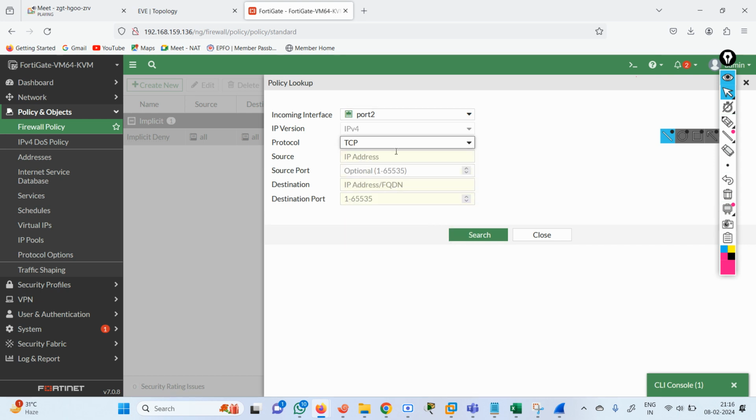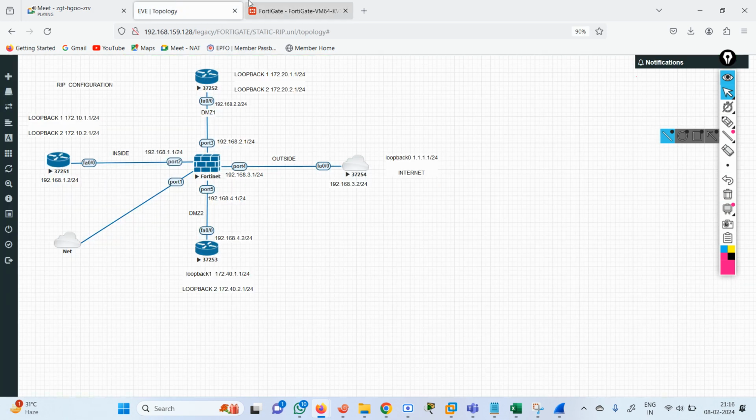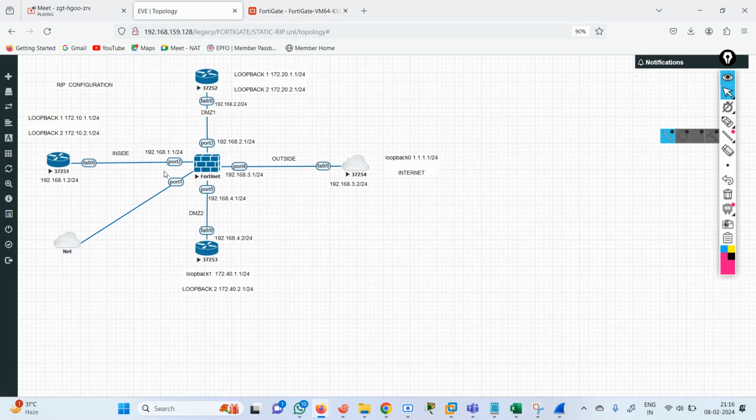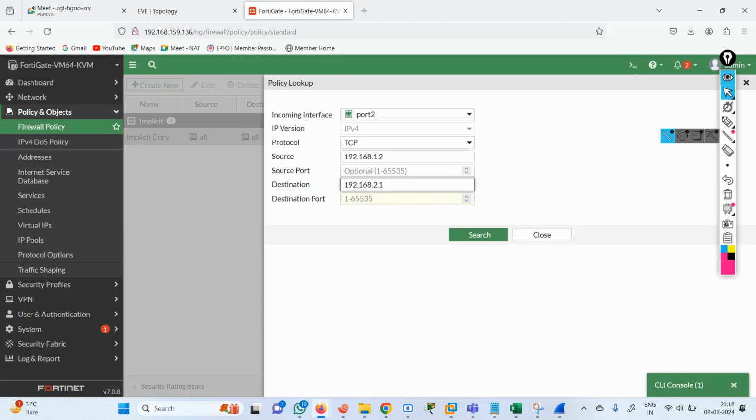So TCP, and what is the IP? 192.168.1.1. What is the IP? 192.168.1.2. So source 1.2, and destination is 192.168.2.2. Destination is 2.2, 2.1, sorry. 2.1 is the destination, right? For the destination port, if you don't know, leave it.